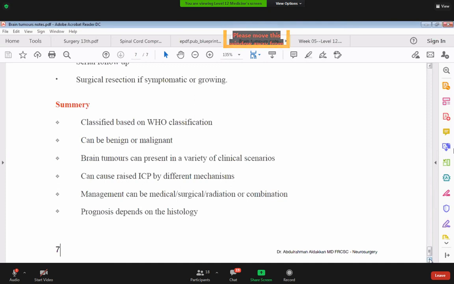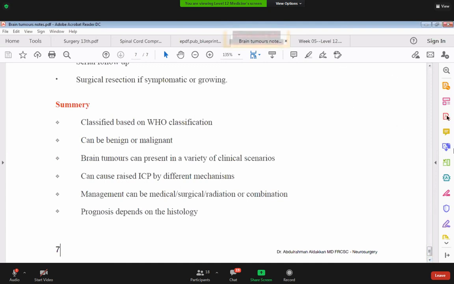Prognosis of the tumor usually depends on the histological findings. If it is a malignant tumor, usually the prognosis is not very good. But for benign lesions, if managed properly and if they are resectable, prognosis is usually good. We are discussing prognosis in both the benign and the malignant, because benign lesions also cause pressure effects, and they can be life threatening because of the symptoms they are causing. So you have to treat the patient and the symptoms according to the histological grade also.